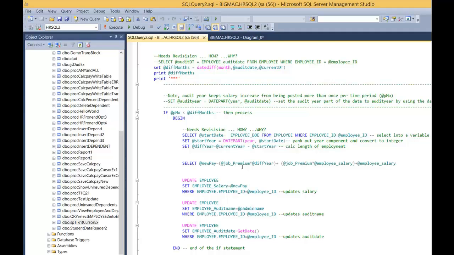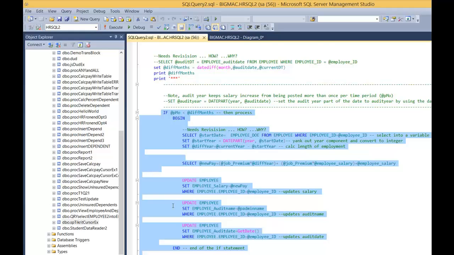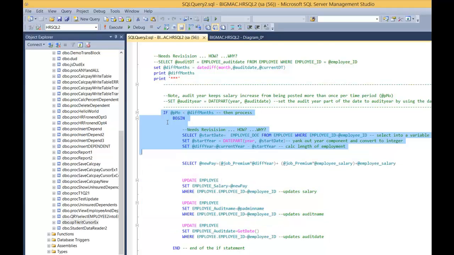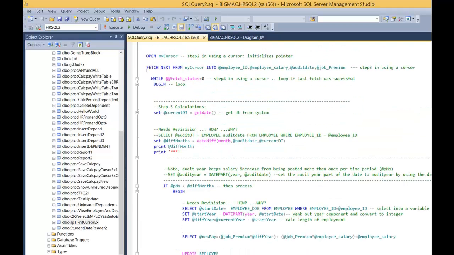They can be executed conditionally, as is the case right here. If the condition occurs, then execute the statement, otherwise ignore it. And you also have the ability to design flow of control structures that will allow certain statements to execute over and over again. And in fact, I have such a structure in place here. I have what's called a loop or a while loop.